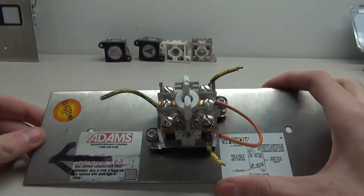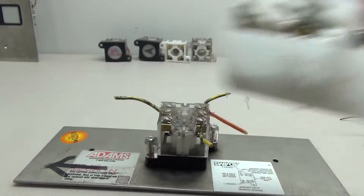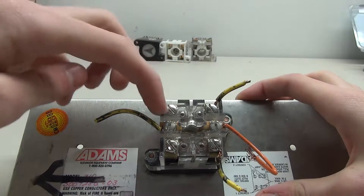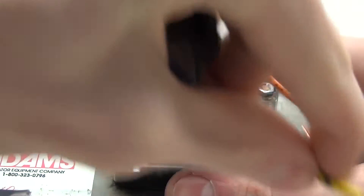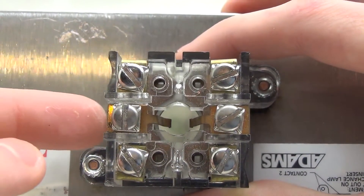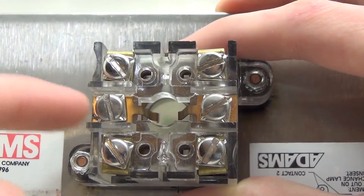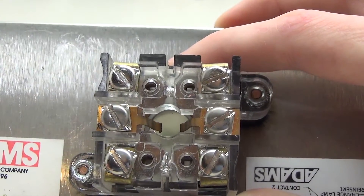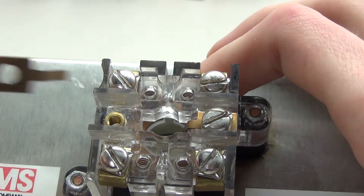The first thing you want to do is remove the lamp socket — we're not going to use it anymore. Next, take all the wires off the button. Don't get rid of them because you'll want to use them later. Just use a small slotted screwdriver to loosen the screws and pull the wires off. Once you've pulled the wires off, you'll have a nice clean button. Then take out the little metal connectors — these are what would make contact with the bulb. Since we're using an LED we want to remove them to open up space. Just remove the screw from the side and pull the metal piece out.